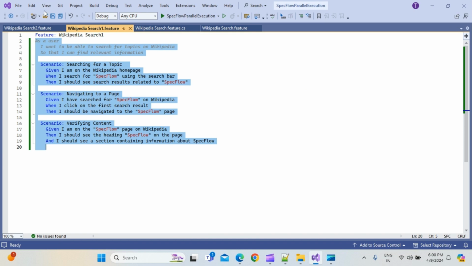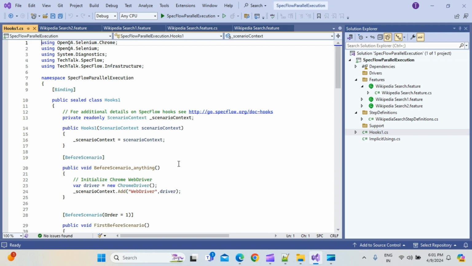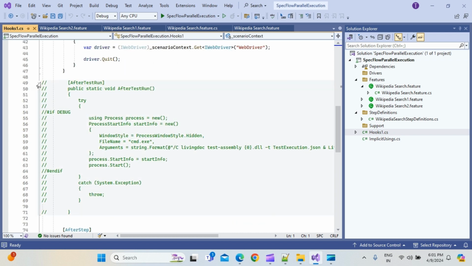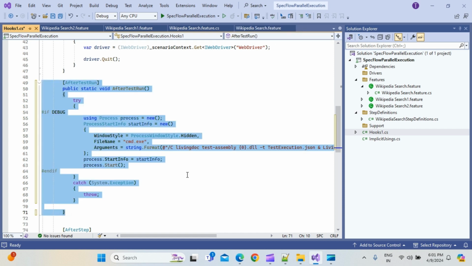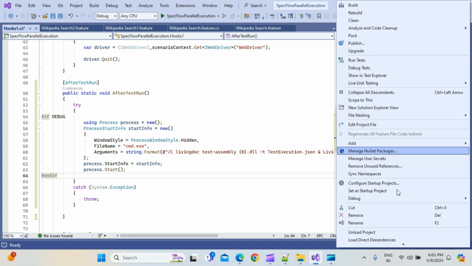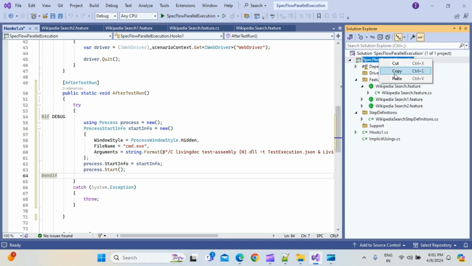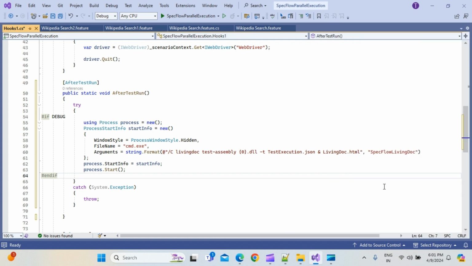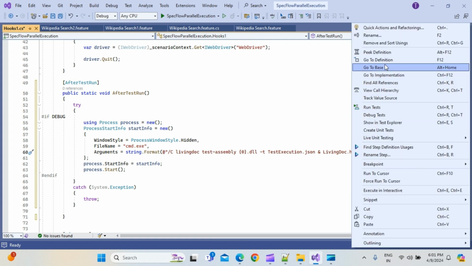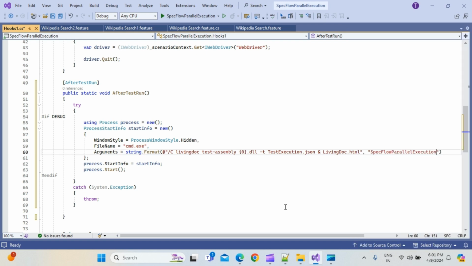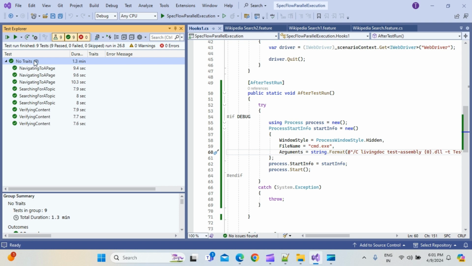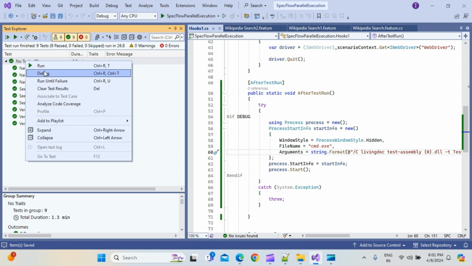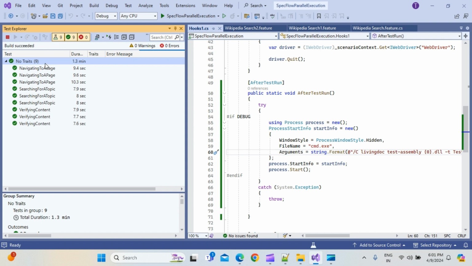Now since I have disabled the reporting, if we go to Solution Explorer and go here, I have disabled the SpecFlow report generation part. I will enable it, and then I will have to give this solution name because it requires a parameter of the library name or DLL name. So I will paste it now. And now I will go to the Test Explorer, save all and rerun all, right? Run all. So you will be able to see the reports as well.